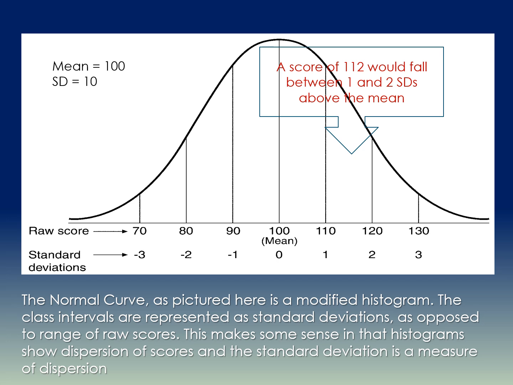Now, how many standard deviation units that would be is another question, and we cover that later on when we get to z-scores, because we actually convert standard deviations into z-scores. But this is what it would be. If I were to ask you where a score of 112 would fall based upon this histogram, you could tell me it falls somewhere between 1 and 2 standard deviations above the mean.